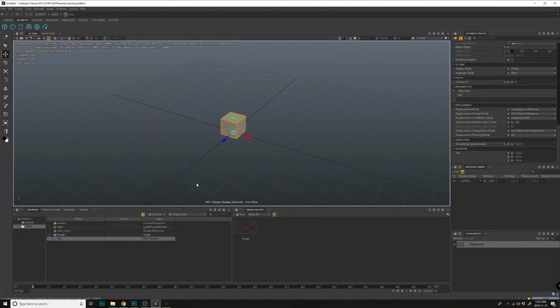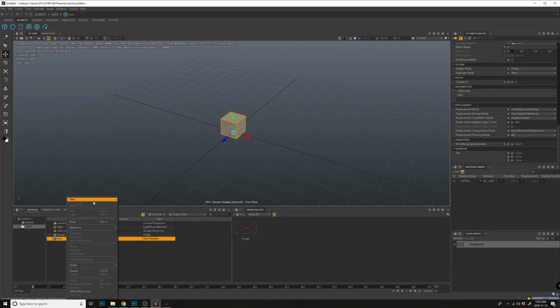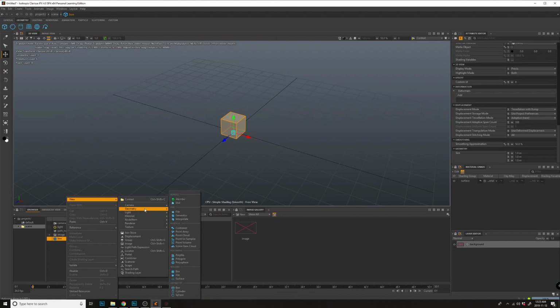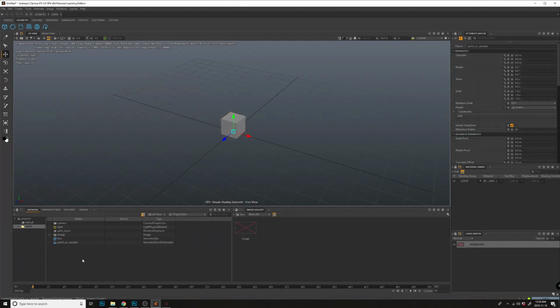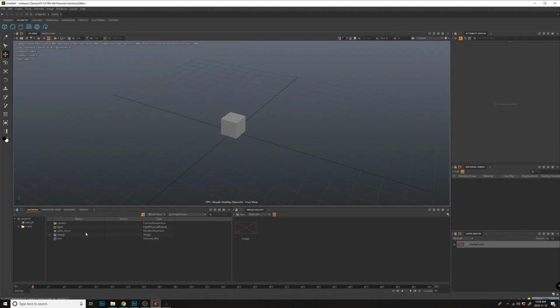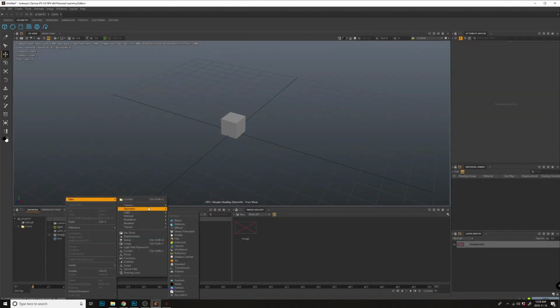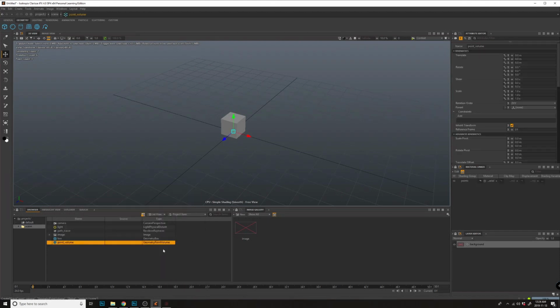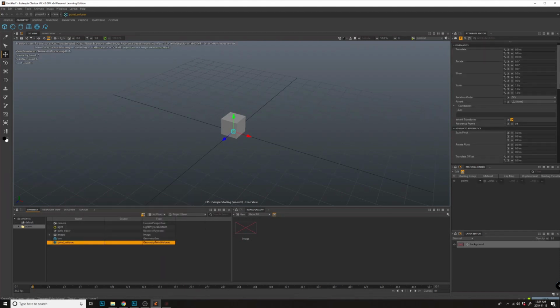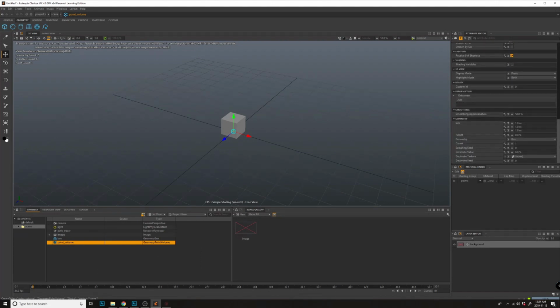So now I'm gonna do some scatter before I do my displacement. The reason I'm doing that is so I can see how my scatter is working, because once the displacement is applied, then we're gonna have too much going on. So I'm gonna go to my geometry, and I'm gonna create a point volume. Oops, I clicked on the wrong one. Delete that. Point volume. And let's increase the count.